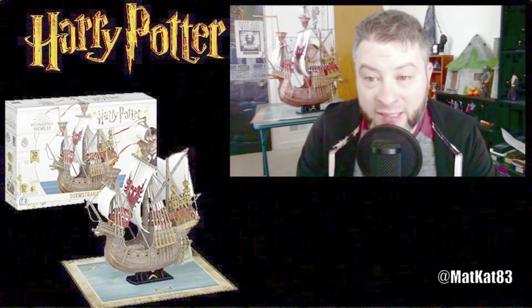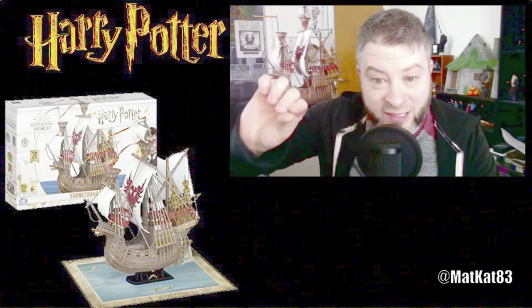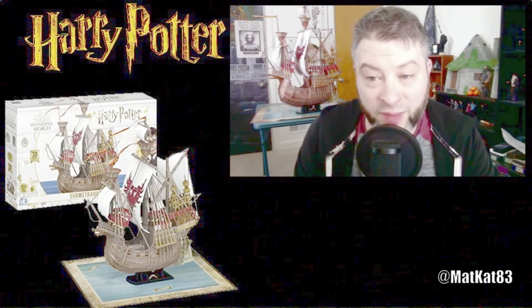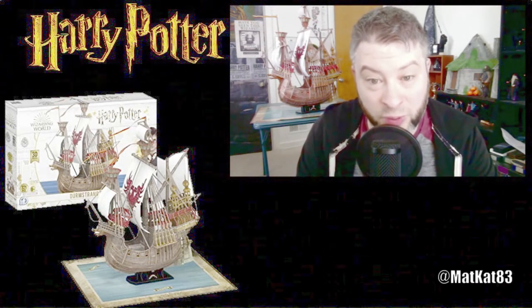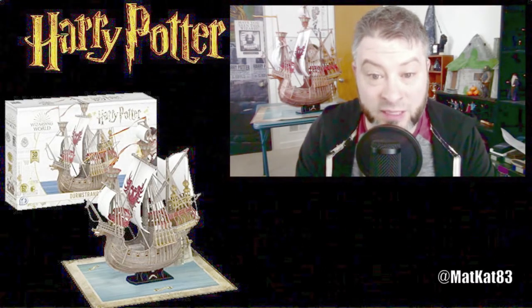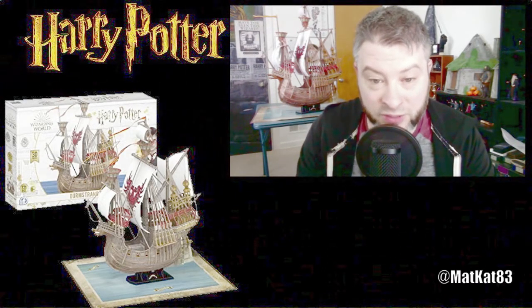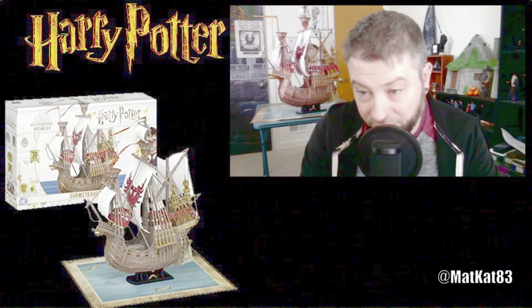Some of the things bent. Up here, this top part right here, as I was pushing it down, it bent in the middle, and I was afraid that it wouldn't get fixed. Later on, I might have to actually glue something to it to keep it straight, maybe cut a piece of wood and glue it there to make sure it stays. I'm not sure what I'm going to have to do, but yeah.